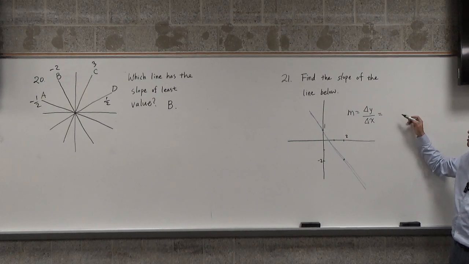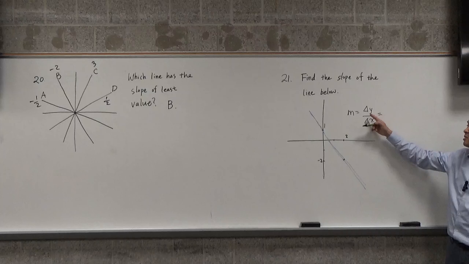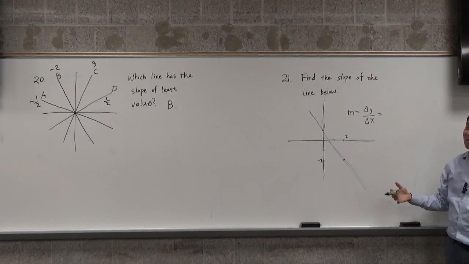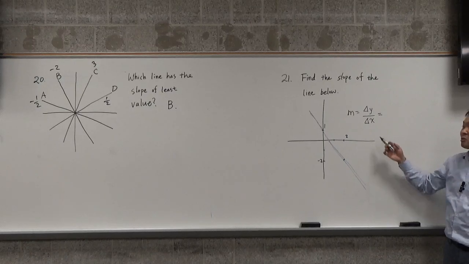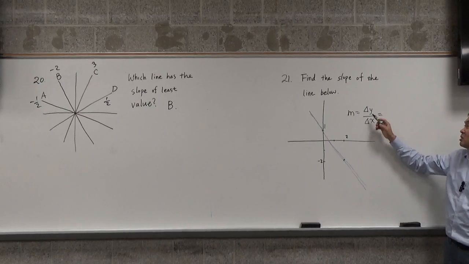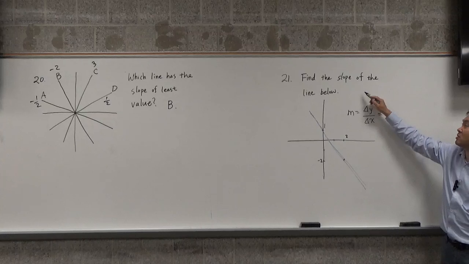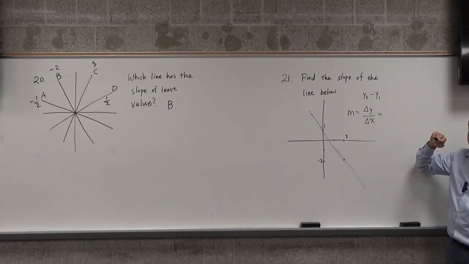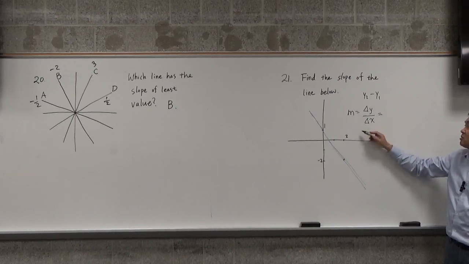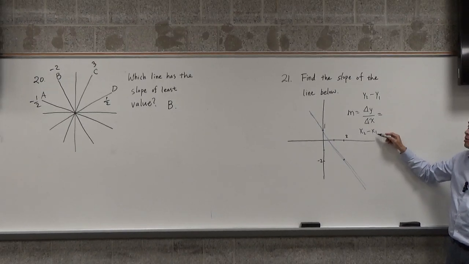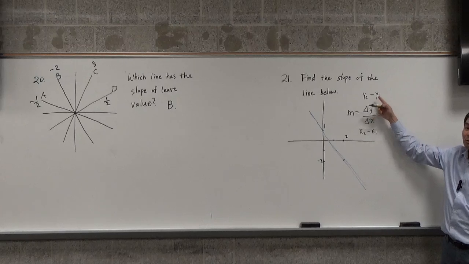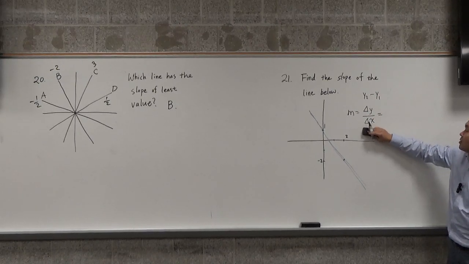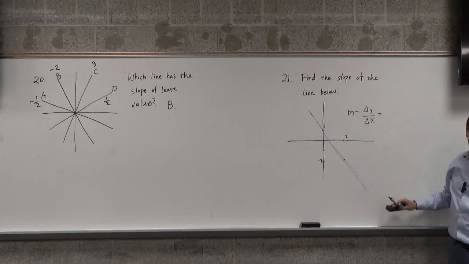That's fine. Yeah, I like this because this is friendlier to calculus. You guys are taking this pre-calculus class, so I like to write it this way. But the change of y means it's the final value of y minus the initial value of y, right? Same thing here. This is x2 minus x1. So this formula really means y2 minus y1 over x2 minus x1. That's what it means when you actually use it in practice.